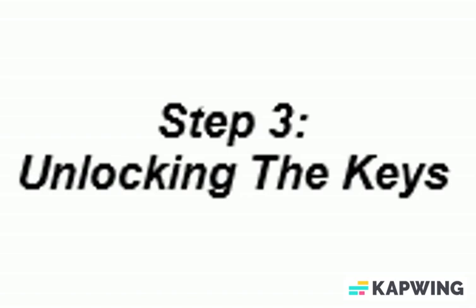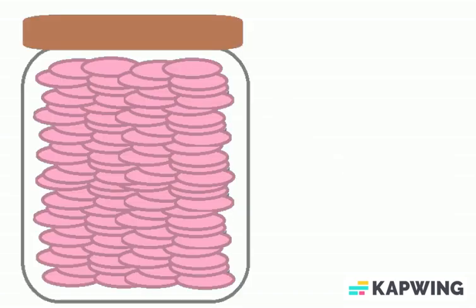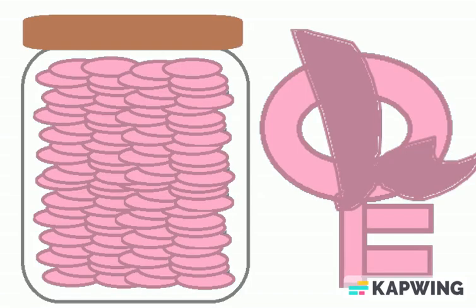Unlocking the keys. Every certain amount of K tokens you collect, the sum of them will turn into a key, which will allow you to unlock a character that has been trapped.